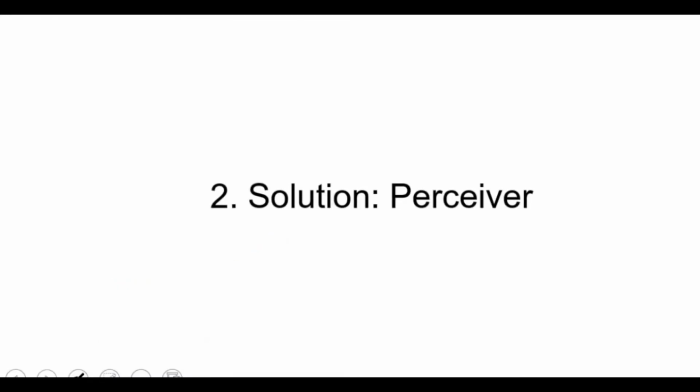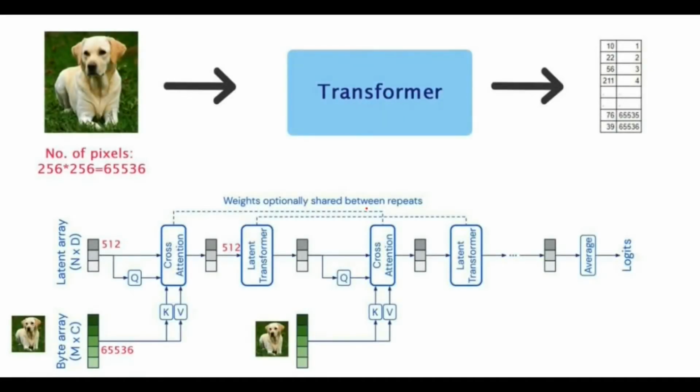So, what's the solution the Perceiver provides? Let's look into that. Now, the Perceiver architecture generally tries to reduce this space complexity to a limit such that it should not be quadratic. To solve this issue, they have introduced a cross attention block between the input sequences of the images and a multi-head attention.